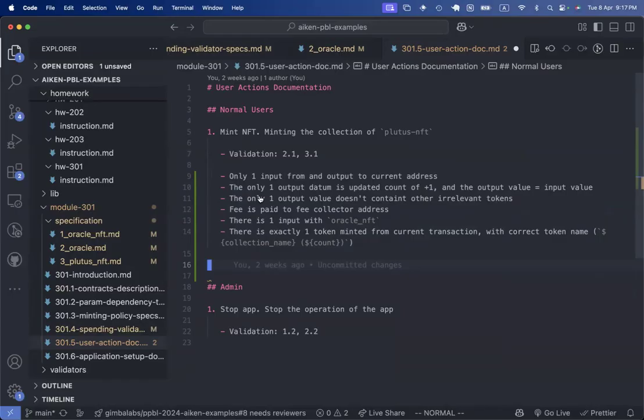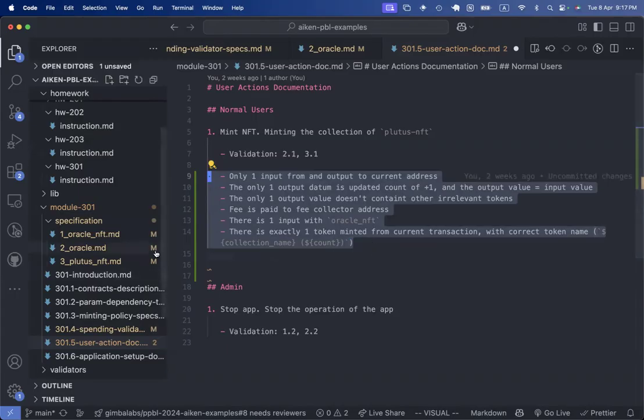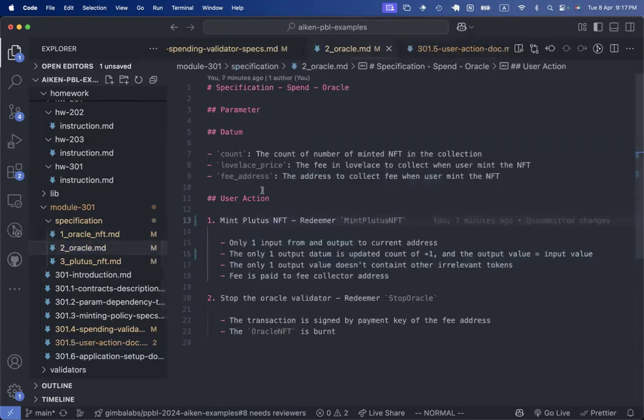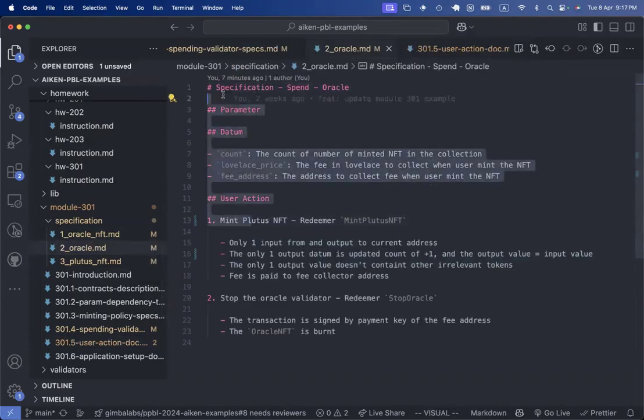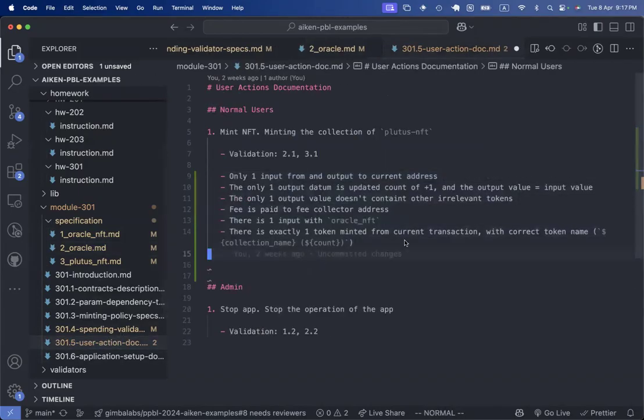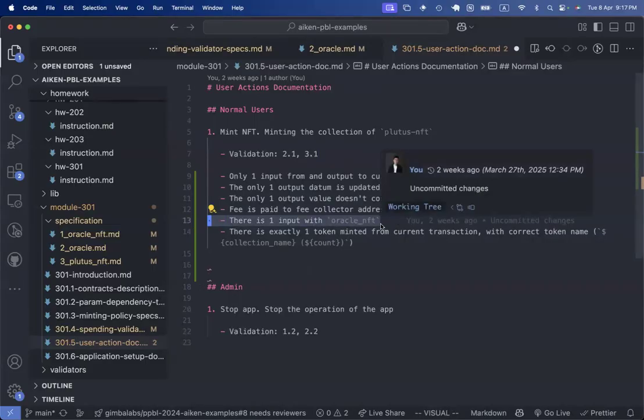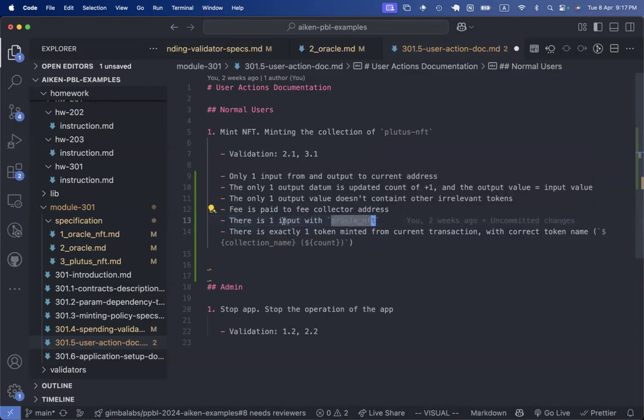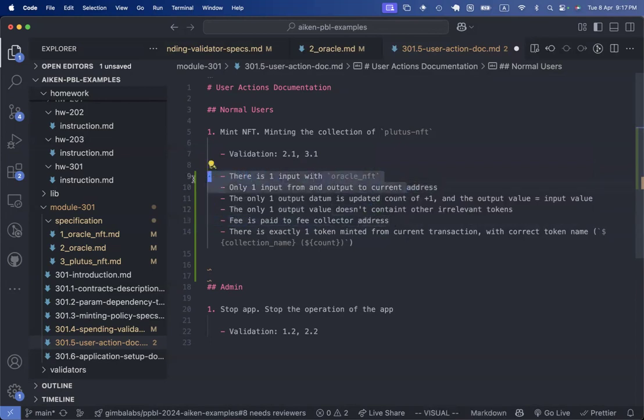So there are two important implications here. First is that when you combine the validation logic together and check it yourself in a holistic view, you can have a fuller picture of what's actually being checked in the same transaction, to make sure that you didn't miss anything. So going back to my original question: I didn't have the Oracle NFT information here, but why I'm assured that the application is performing fine is that when we combine the two, we know that from the previous NFT contract, we actually have the check about the Oracle NFT. And we know that this is included in the check here.